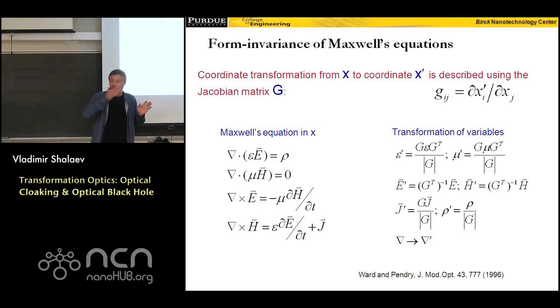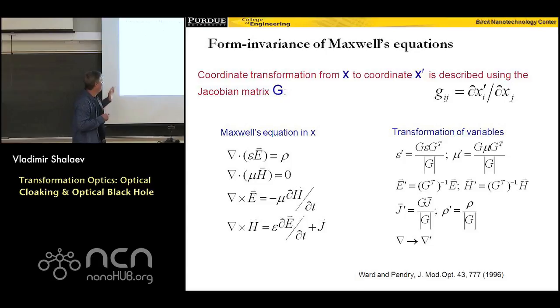So, for example, I have light in free space. It propagates along a straight line, and we know it's a very simple case. However, I could create such a distribution of epsilon mu, which is not homogeneous, and if I would find the right form of this transformation so that in the end I would get the same equation, it means that in a very different physical situation, where you don't have homogeneous space, but rather a certain distribution of epsilon mu in space, you would still have propagation like it's occurring in free space, meaning that I have some object, but light still propagates like there is no such object there. That's exactly the idea behind cloaking.